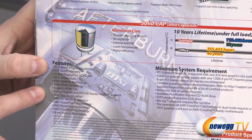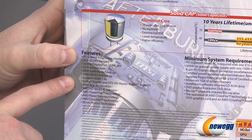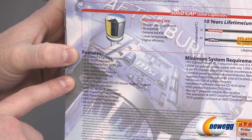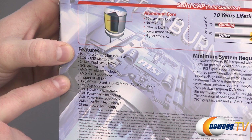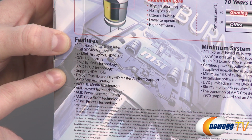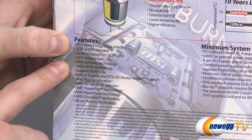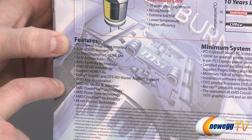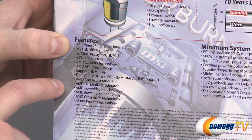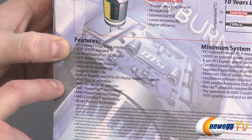Some more information about the aluminum cores and their capacitors, and here's a feature list that I wanted to point out because this is a PCI Express Generation 3 card. It will work on a PCI-E 3.0 16x interface. Fear not if you've got a PCI-E 2.0 or 2.1 motherboard, because it is backwards compatible, and it's mainly a bandwidth gain that you get with PCI-E 3.0, which this card won't saturate the bandwidth in PCI-E 2.0. So don't worry if you've got a motherboard with PCI-E 2.0.